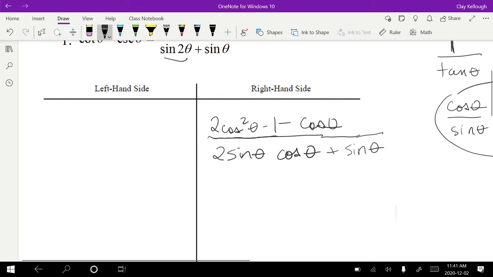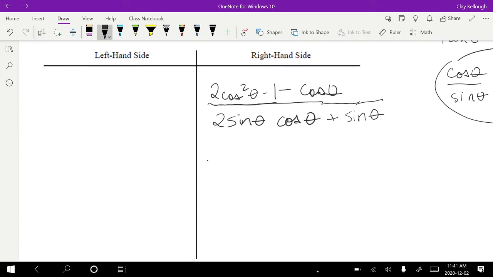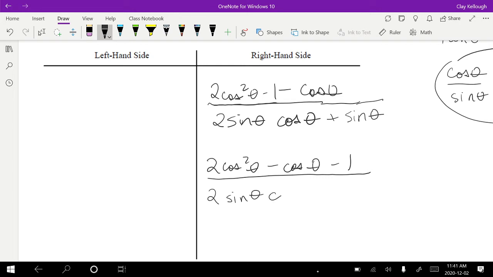Would it help if I rewrote that in an order that you might be more familiar with? You know what? Now that I think about this, I think I might change my mind. I just realized that I am approaching this from the wrong angle. Sine is what I want to get rid of on the bottom. Or no, sorry, cos. Oh, no, I'm doing this right. Cosine is what I want to get rid of. I'm sorry. I just convinced myself I was wrong for a second. Okay, anybody see what we're going to do here?